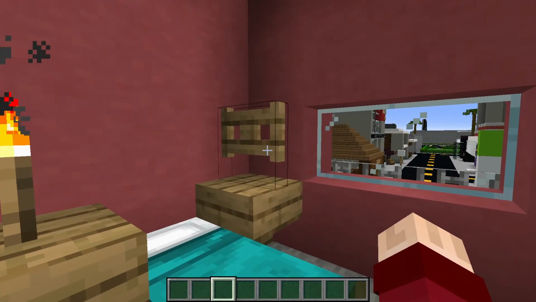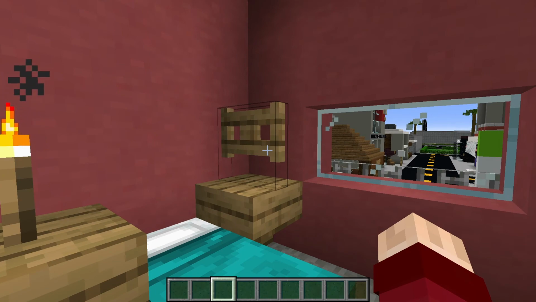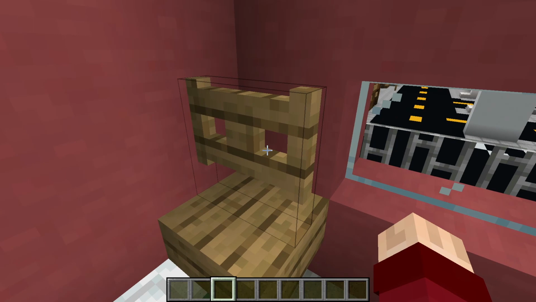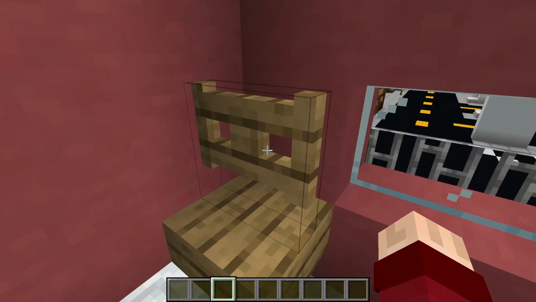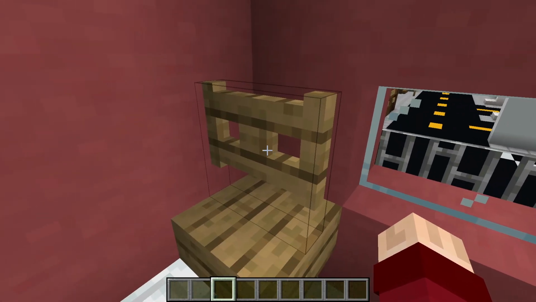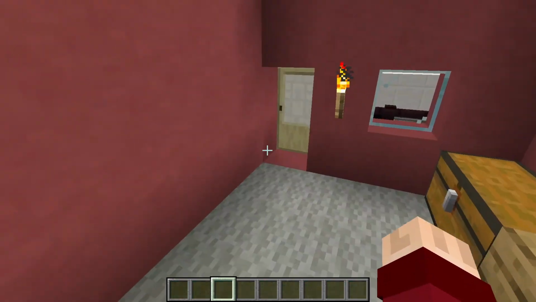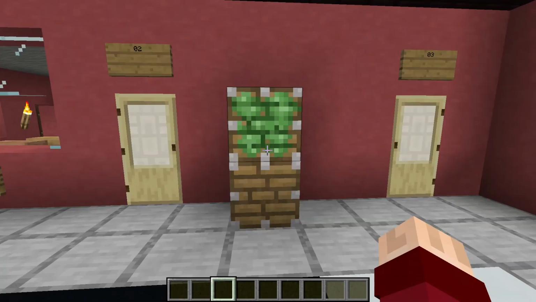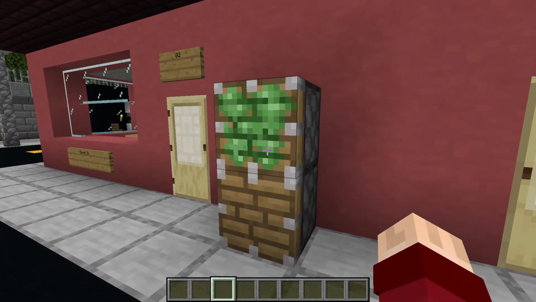You guys might see some weird artifacts. That is because this creative server that we're on used to run 1.12, and I had a custom resource pack that would change this stuff in 1.12, but the resource pack doesn't work. So you'll see more artifacts like this around. The only one I can really explain is these pistons, because they were supposed to be a vending machine.